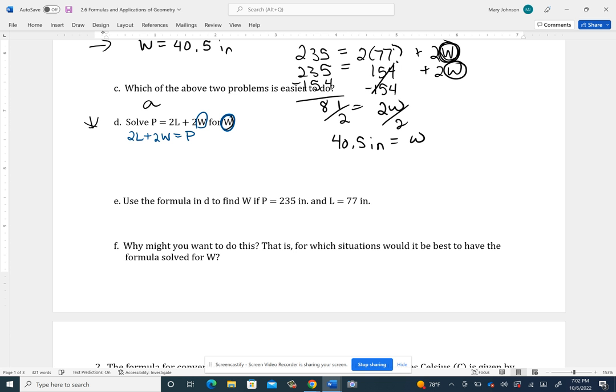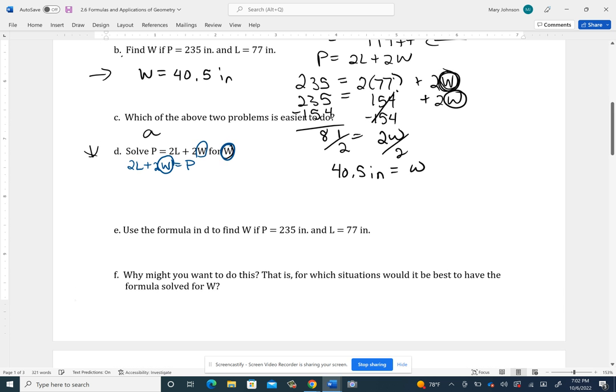It doesn't matter, P equals 2L plus 2W is the same as me switching it and saying 2L plus 2W equals P. What I think students find easier is if the variable you're trying to have by itself is on the left. Now, what's weird about this is I'm trying to undo what's been done to W, but I don't have numbers in place of these other two letters, but I need to treat them like I do.